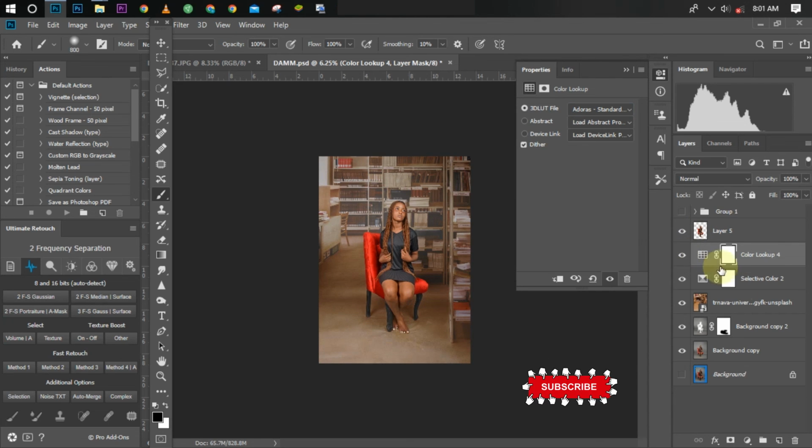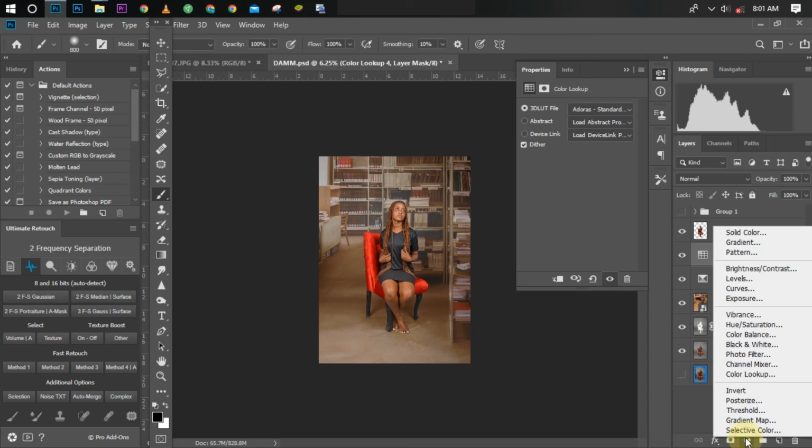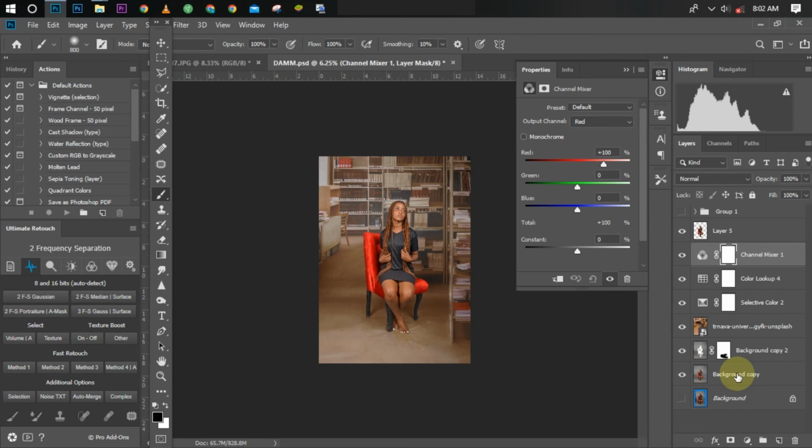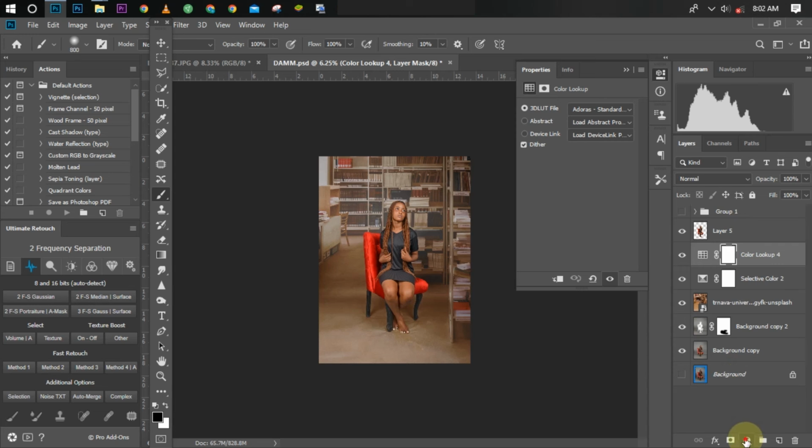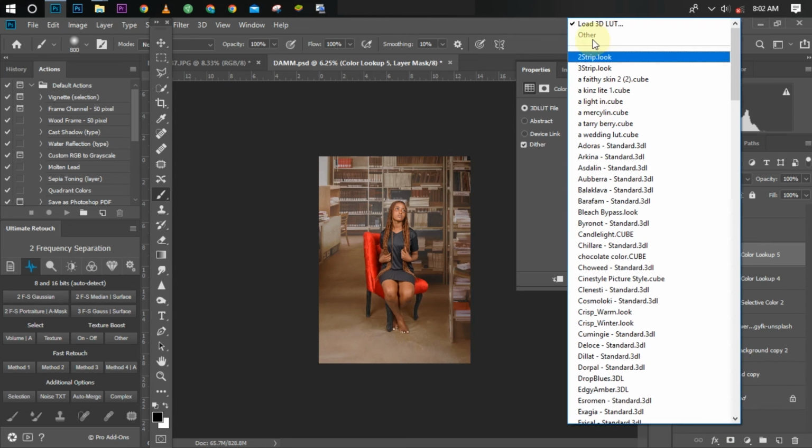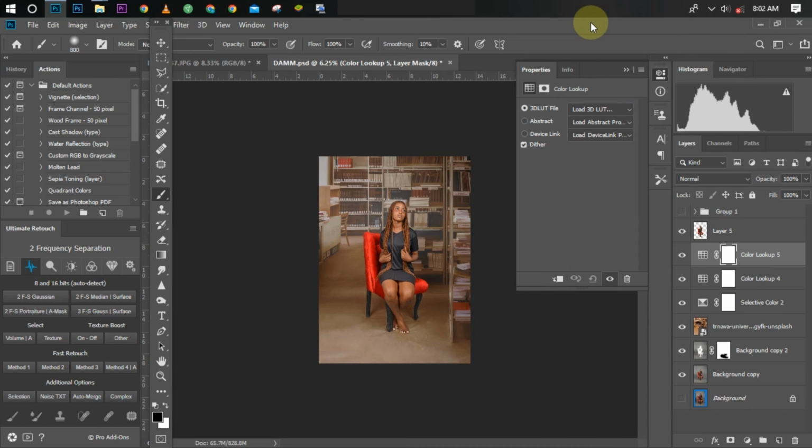So the next one we're going to be making use of, I'm going to be importing it into Photoshop. So I'll click on curve adjustment layer, then click on color lookup, load 3D LUTs, then I'll load it. Wait for it to load.